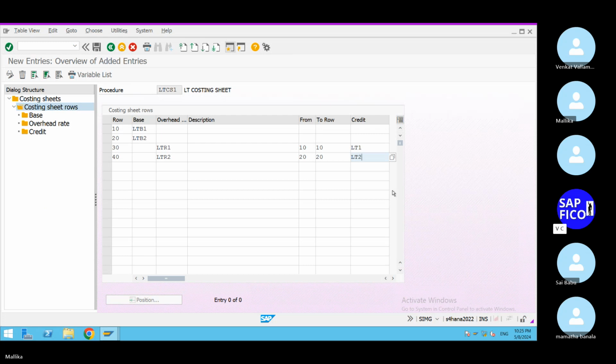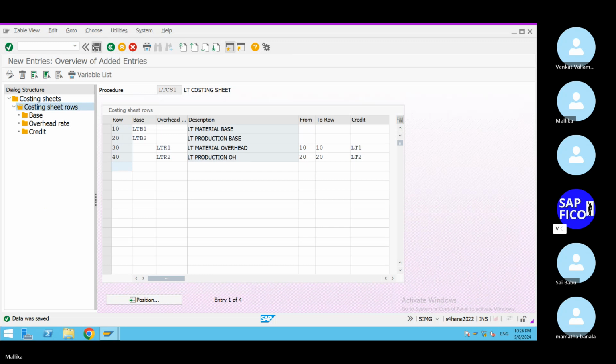So this is the way you can assign and define the costing sheet, assigning all these to the costing sheet rows, like the base and overheads we have defined. So click on enter, go back to the save button and save it. This is like condition creation, all of you. You have seen it in material management, right? Now, if you want to check, you can check with the base, overheads, and credits that we have entered. That is the most important point right now.